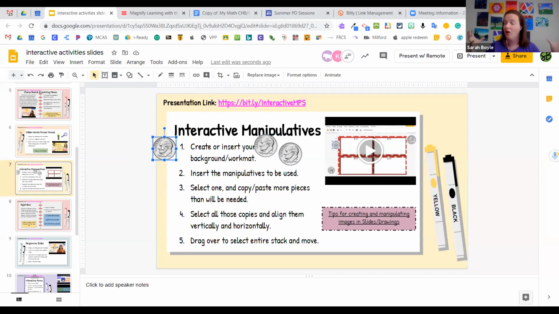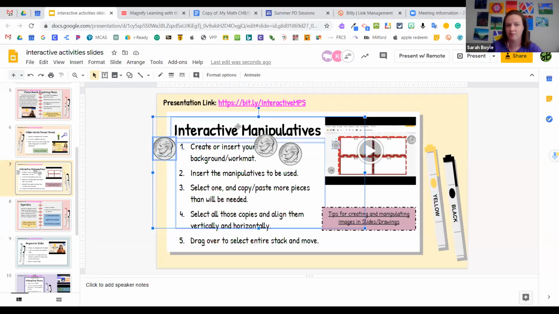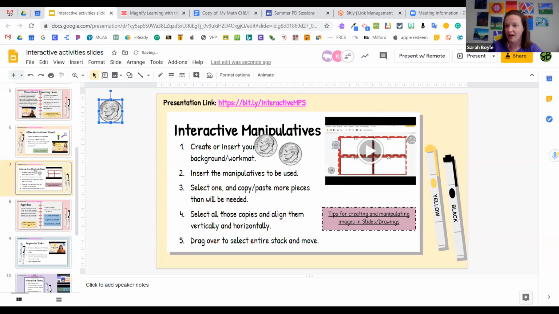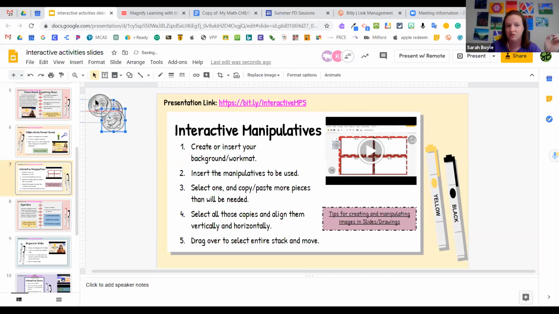If you want to get all of them, so I don't want this pile of dimes on the corner of my slideshow, I want to take all of them and move all of them off to the side. So you have to drag on top of them to collect them all at the same time, because when you click on them, you're just taking the picture that's on the top. And then let's say you moved these two by accident and you want to bring them back, you would just drag them into the area, highlight them all, and again do the align to the center, align to the middle, and stack them all up again.